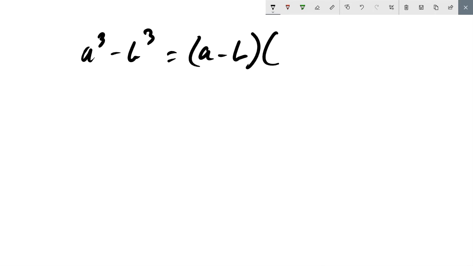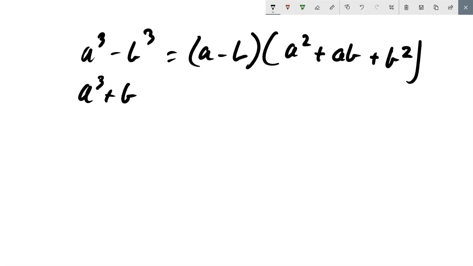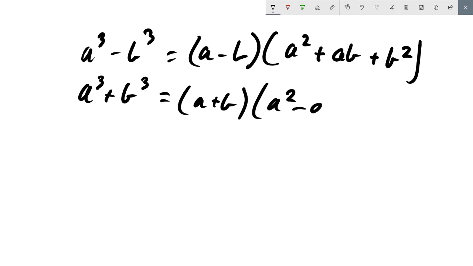Now there are some special cases. When we did quadratics, there was the difference of two squares. Well, cubes have the exact same thing. There's the difference of two cubes, and this is equal to a minus b lots of a squared plus ab plus b squared. Similarly, we can have the sum of two cubes, this time because this is an odd power. We can sub b for negative b, and we will get a plus b, times a squared, then a times negative b, negative ab, and then negative b squared, which is just positive b squared. So now we have an addition of two cubes.